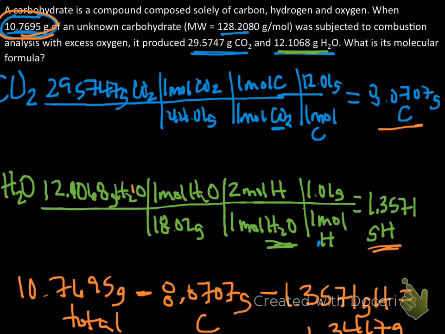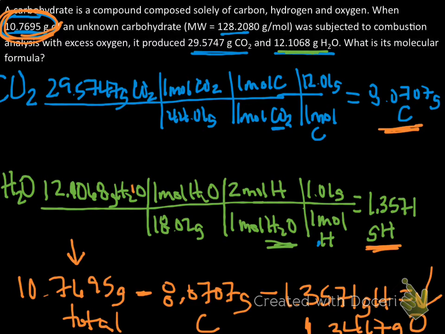1.3417 grams of oxygen. And again, what I did to get to the oxygen was I went back to my total up here. So that was all of the elements together before it was combusted. I took that right here, subtracted out the carbon, subtracted out the hydrogen, so then whatever was left was my oxygen over here. Now remember we said if you get to this point and there isn't any oxygen left, like if this rounds to 0, then you know that that particular substance only has carbon and hydrogen in it. But this particular one, like it told us in the beginning, has carbon, hydrogen, and oxygen.